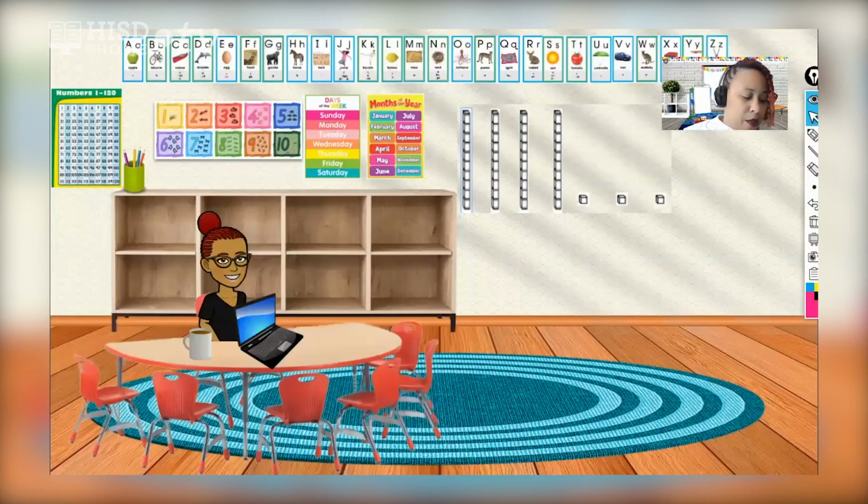I'm looking at my timer because I'm just going to give you a few minutes to do this on your paper. Show me a number that is equal to 43 or greater than 43. Remember, equal to means it has the same value. And greater than means it is worth more. You have about 1 minute to put it on your paper if you have not already.